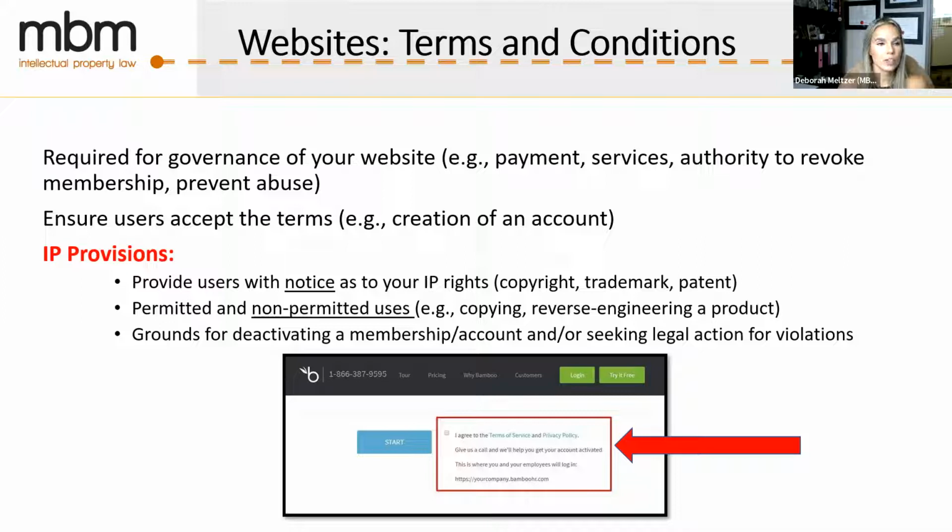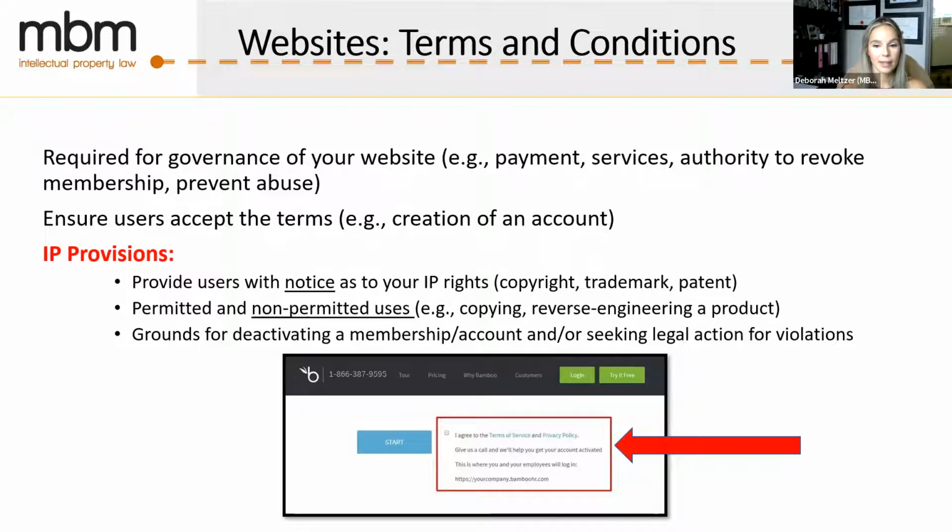Your website terms and conditions outline the way that your website can be used, but they also create a binding contract between the user and your company. That gives you recourse to say: all your technological protection measures failed, they got around the copy controls, whatever they did. In addition to your copyright action against them, you have an action for breach of contract, which is easier to sue for and very clear if it's in black and white. It's worth investing in a lawyer to review your terms and conditions, make sure you're not missing anything, and tailor them to the particular business offering and setup that you have.